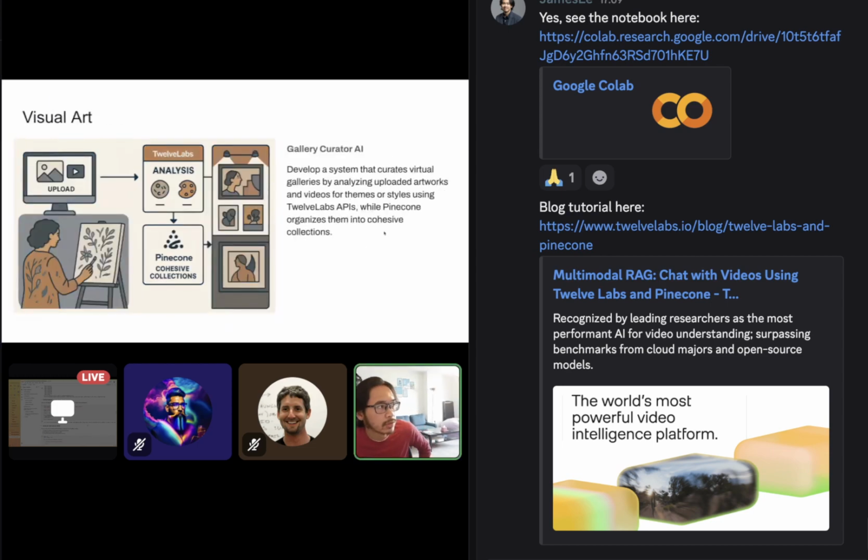Visual art. I think it's a pretty similar idea. As explained, with our Marengo models we can also capture image embeddings. So you upload, say, a PNG or JPEG file of an image, get image embeddings from that, and store them in Pinecone. And you can do things like image to video search. You can upload a picture of a person, and then maybe get some video artworks on the internet that are similar in terms of themes or style. You can create a collection of your artwork this way.